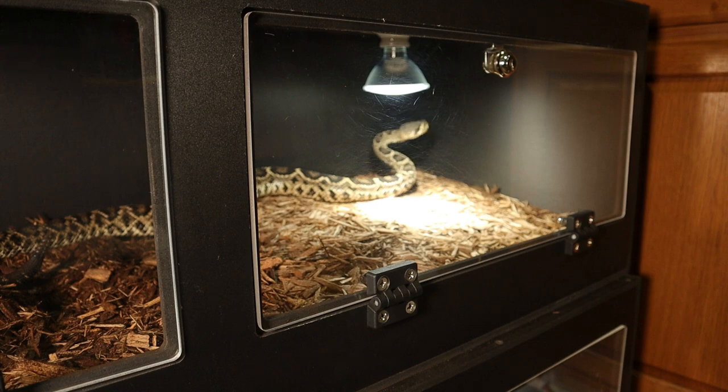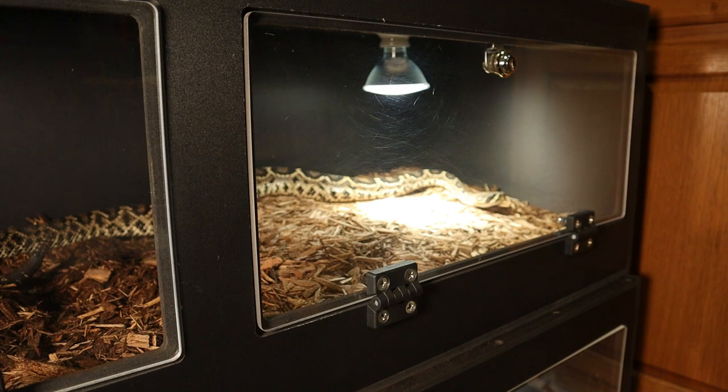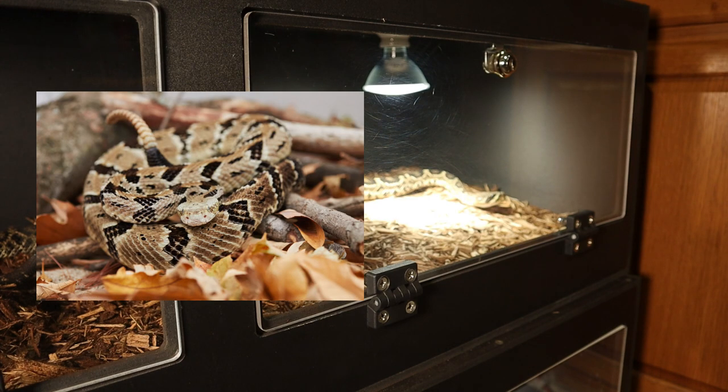And they have another cousin that's pretty similar to it, and that'd be the western diamondback rattlesnake. A little bit smaller species, a little bit different coloration, and they are the Crotalus atrox. Now, this snake can hybridize with another species of rattlesnake here on the East Coast. That is the timber rattlesnake, or the canebrake rattlesnake. This is the Crotalus horridus, guys.